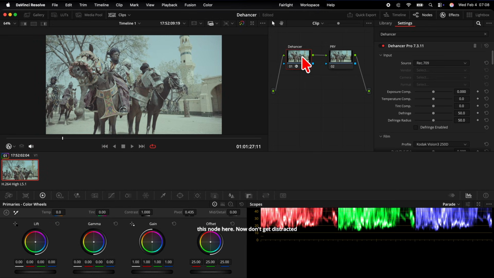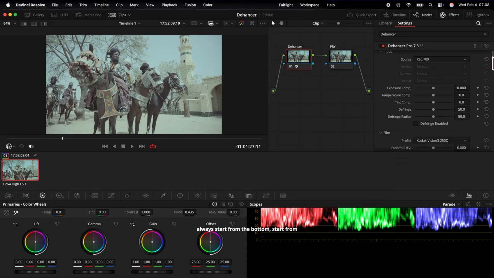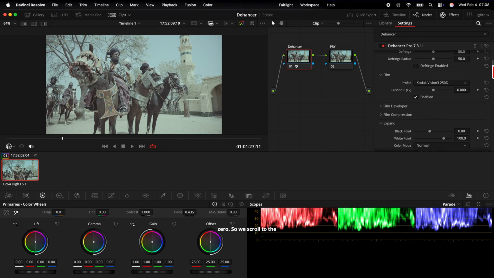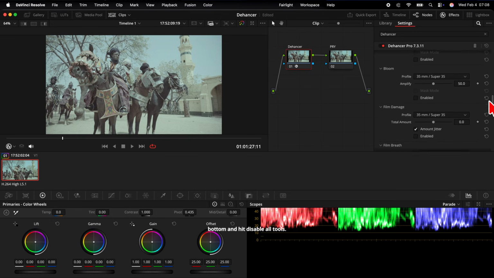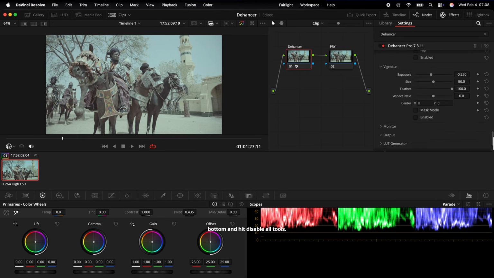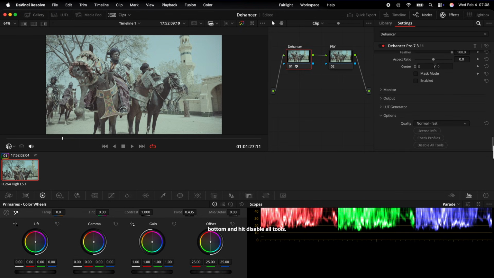Now, don't get distracted by the default look. It's usually too heavy-handed. Professional colorists always start from the bottom, start from zero. So we scroll to the bottom and hit Disable All Tools.